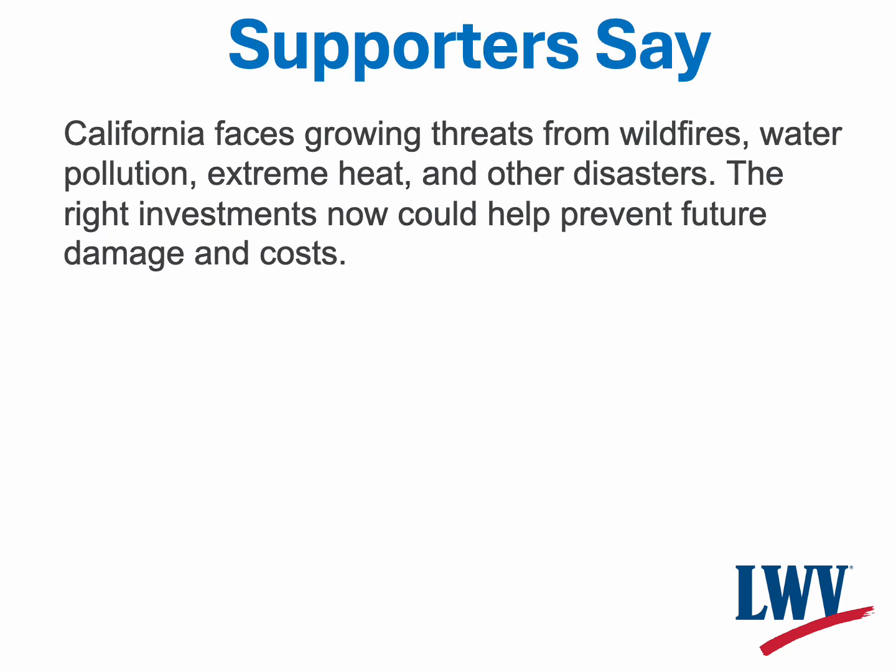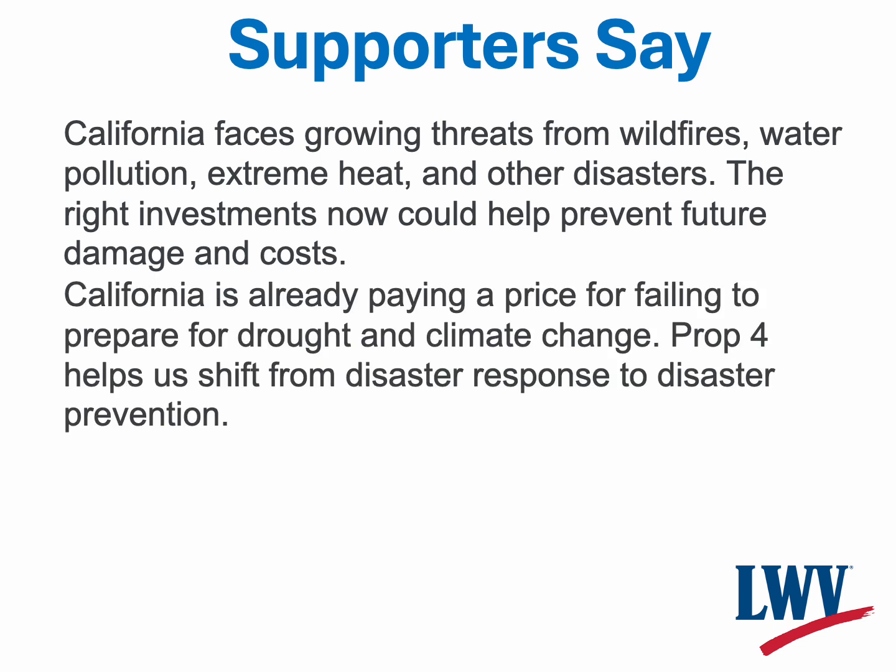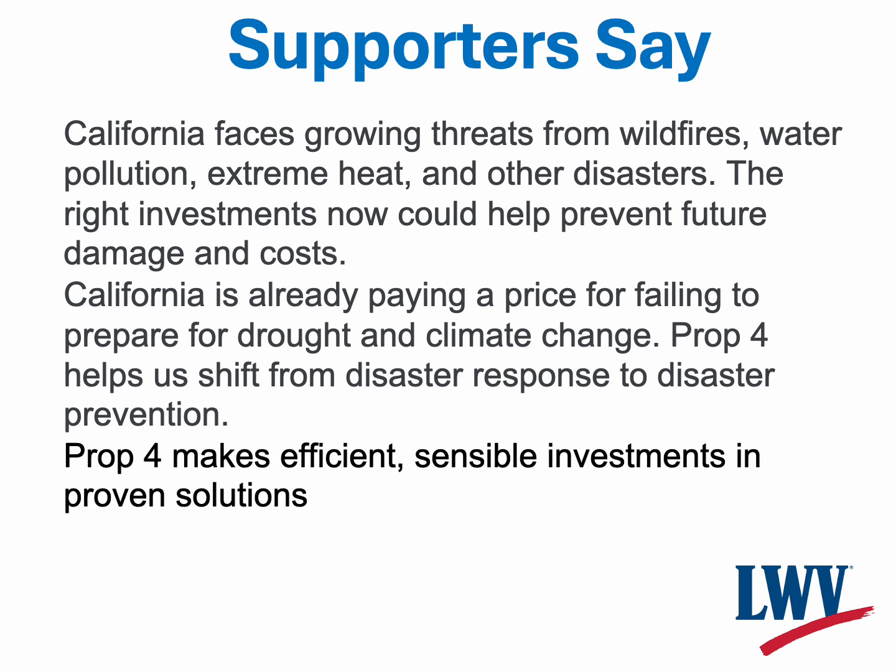California faces growing threats from wildfires, water pollution, extreme heat, and other disasters. The right investments now could help prevent future damage and costs. Supporters are vocal in saying that it's best to be proactive and that spending money now would prevent increased costs in the future because the threats from wildfire, water pollution, extreme heat, and natural disasters are only growing.